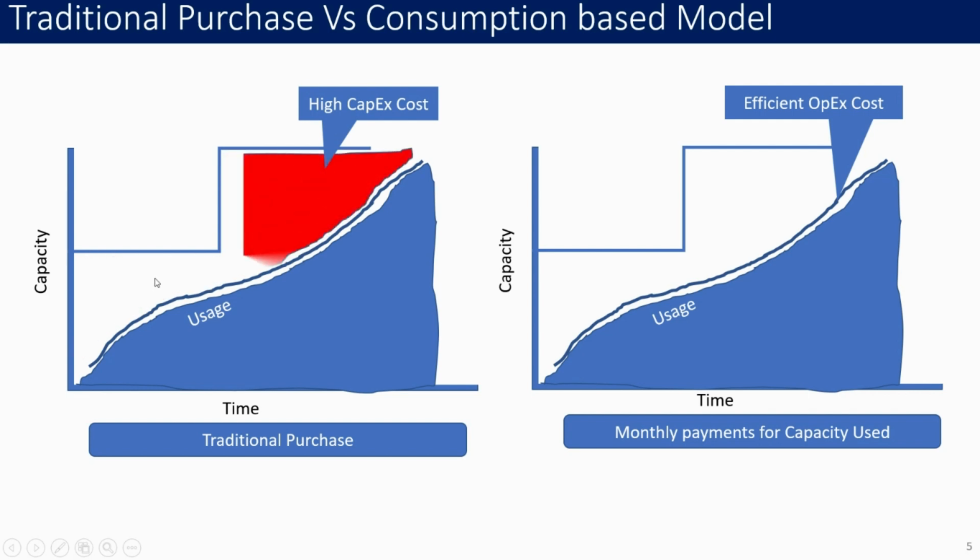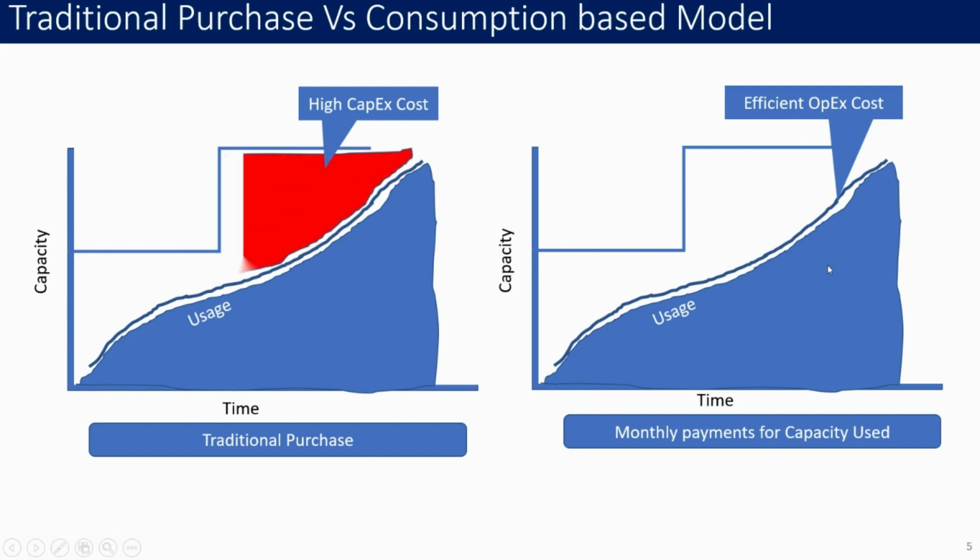So that is the cost you will be spending in the traditional purchase, and your usage will be linear like this. So you will be spending a huge amount of money in terms of setting up the server or data center, and thereby you are spending a capex amount. After a certain period, you will be spending some amount of money in terms of operational expenditure for managing your network and data center.